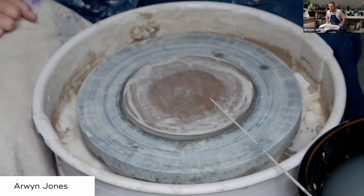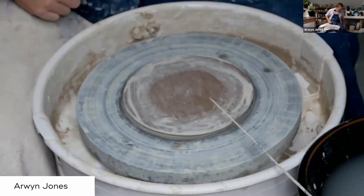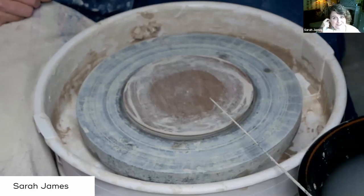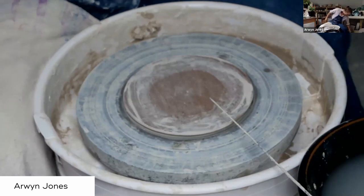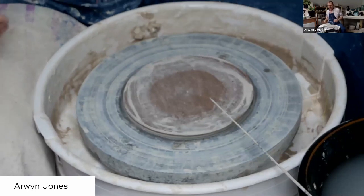Right, okay, so I'm just going to get my wheel going round and check for noise. Yeah, that's all fine. I decided to use my little Shimpo because it's called a Whisper for a reason. It's silent. My other wheel is quite a noisy thing, and you wouldn't be able to hear me while it's on. So, right, okay. Any questions? Come on, put some questions in if you have them.